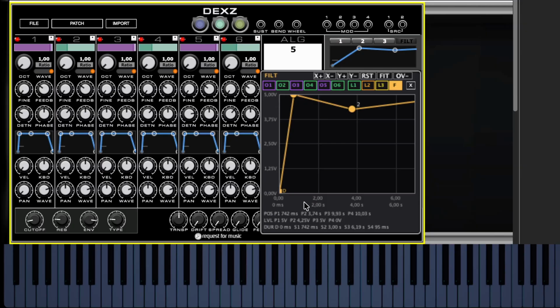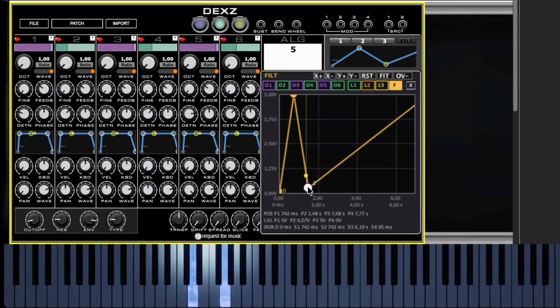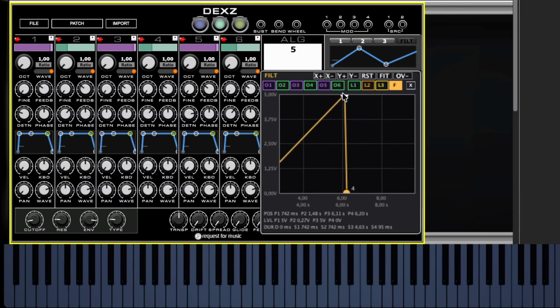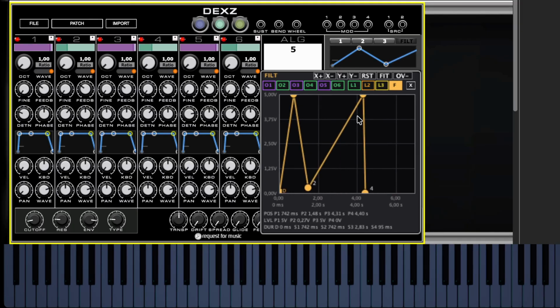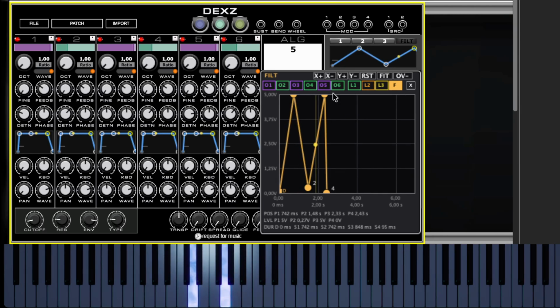So something like this. Then after the attack phase, it's going into the decay phase, where the decay height sets the level where it's ending, and of course the time makes sure that it's going down after that time. Then it's going to go through to my sustain phase, and if I have my sustain phase set up like this, or maybe even closer, sort of parallel, it would go through this phase and then go up, and then it would stay there. And then after I let go, it goes into my release phase, where this is my release point, where it ends up.